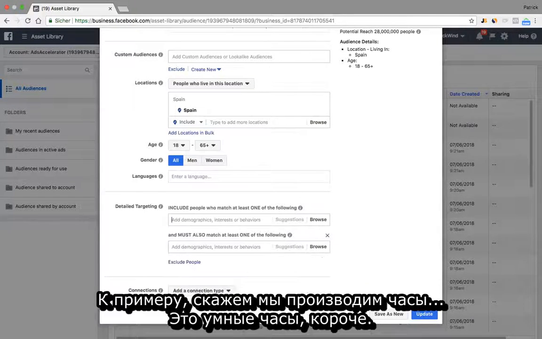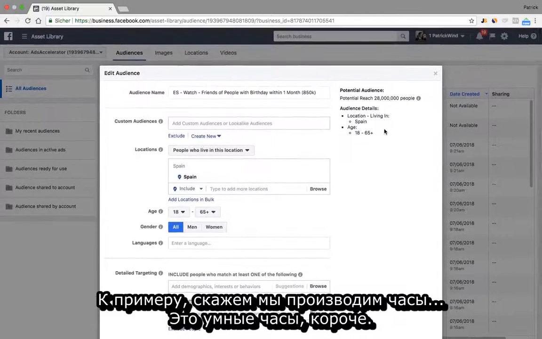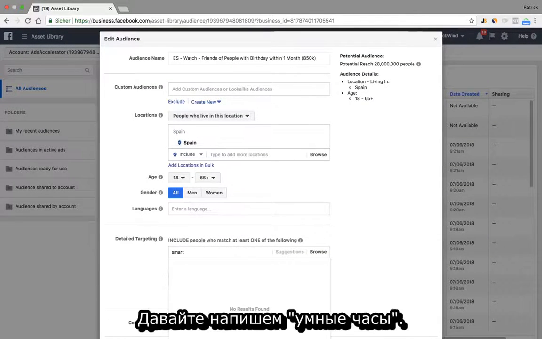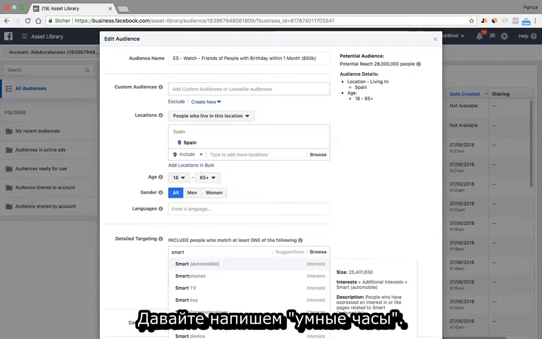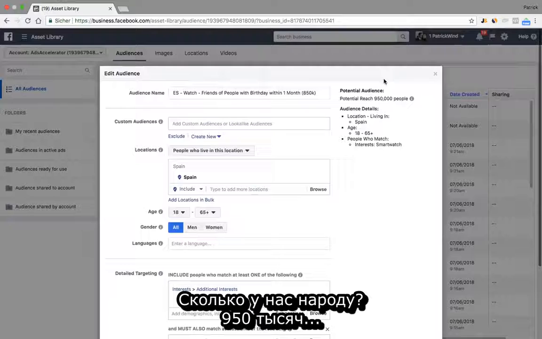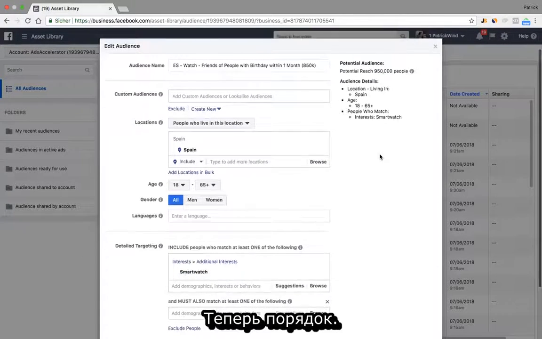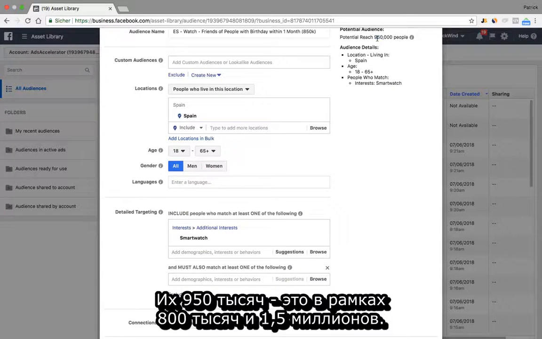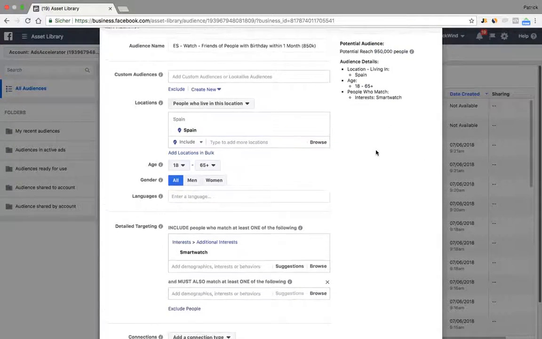For example, let's say we're producing a watch that is actually a smartwatch, so let's say smartwatch. How many people do we have? 950,000. That's already good. So people are interested in something like a smartwatch. 950,000. It's between the 800,000 and 1.5 million. So that's good.